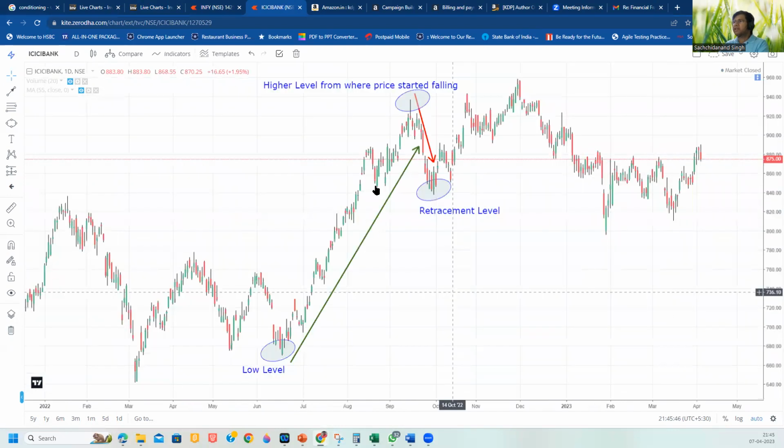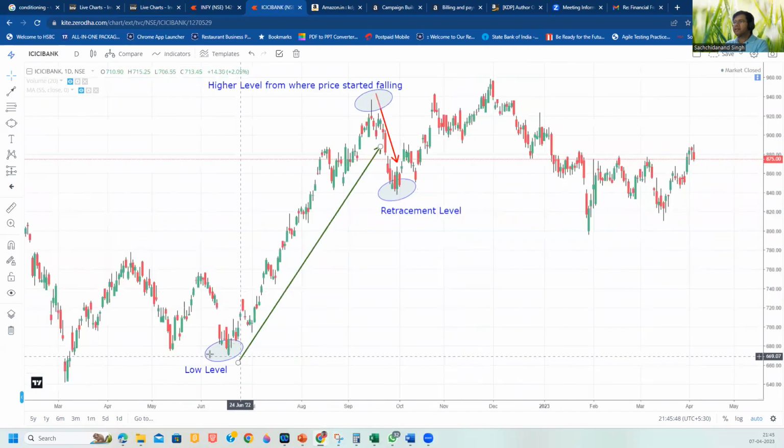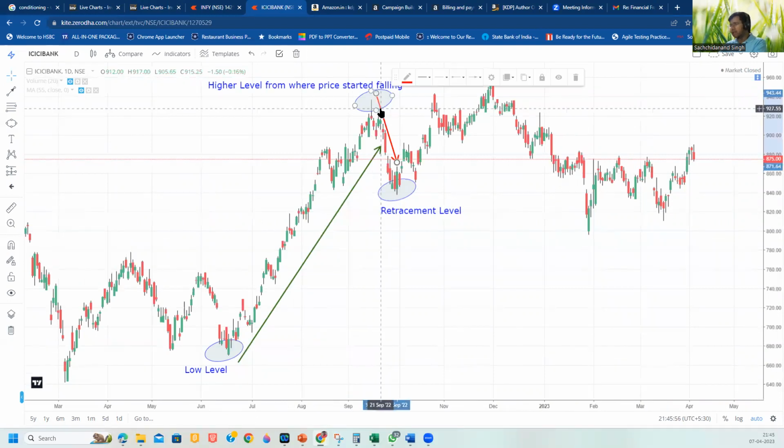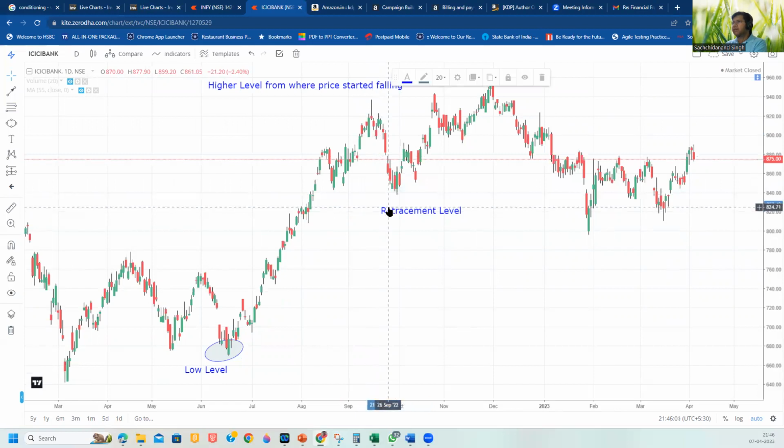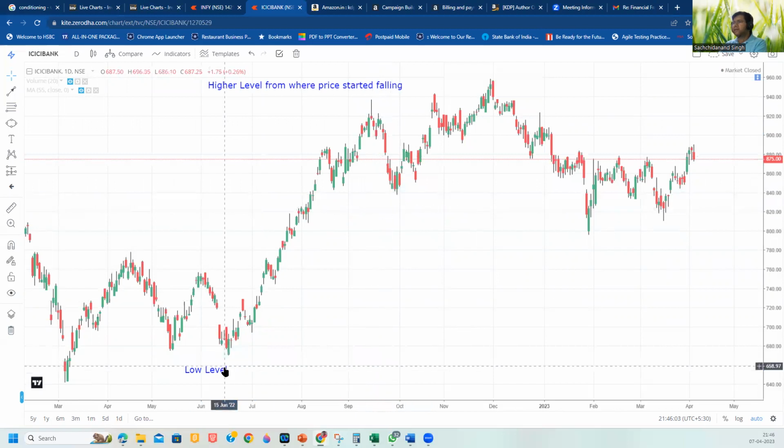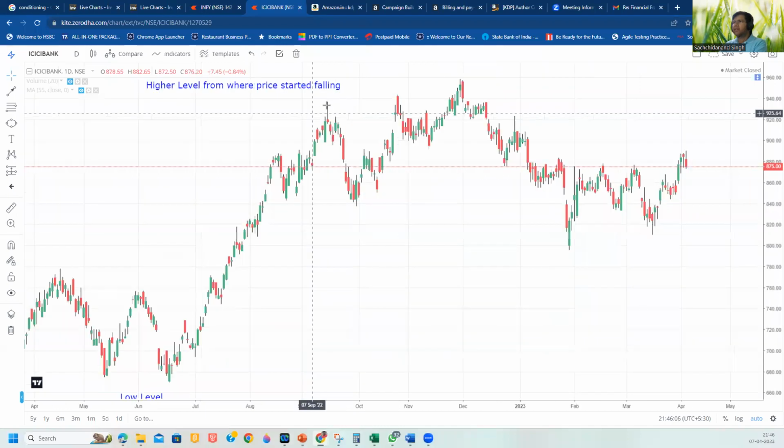Yeah, so I have done this manually. Here is the lowest level, and this is the example from where the price is falling down. There are two examples I can show you here. One is this low, if I take the highest point, this high. Or I will take the example in between as well. So let us see the middle example.